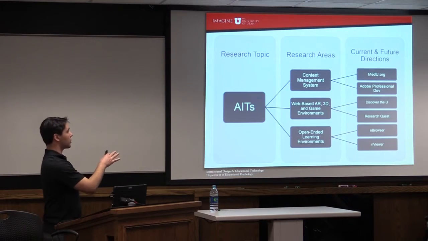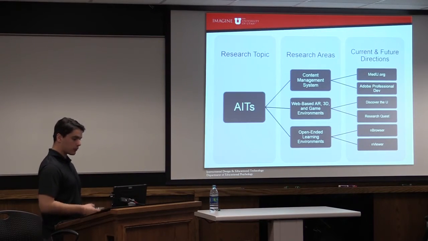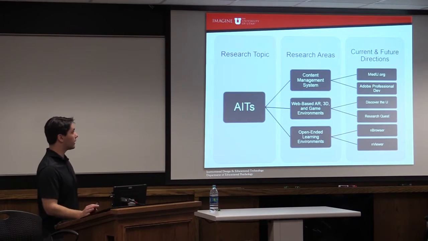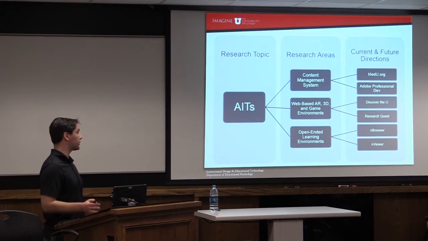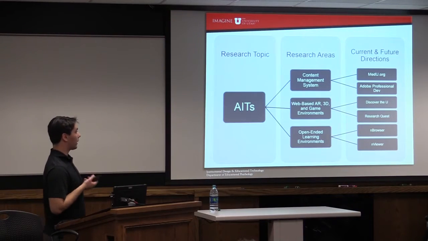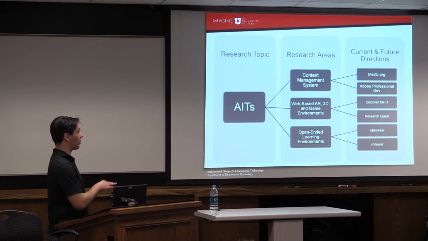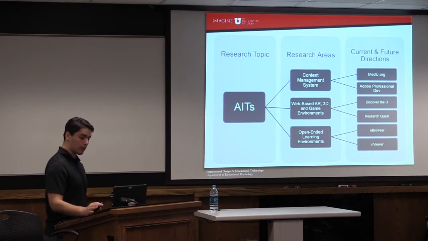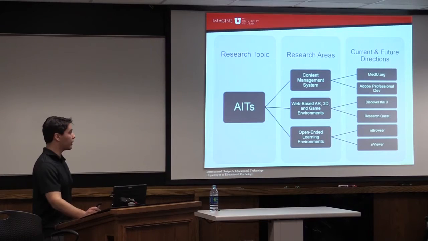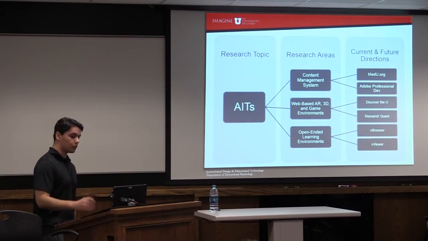So this figure here shows an overview of my presentation. I mostly wanted to talk about some of the current work that we're doing in the lab in relation to three types of adaptive instructional technologies, including content management systems, web-based augmented reality, 3D and game environments, and open-ended learning environments. And I'll talk about some of the methods that we've used and some of the recent findings that we've obtained, and then briefly mention some future directions.